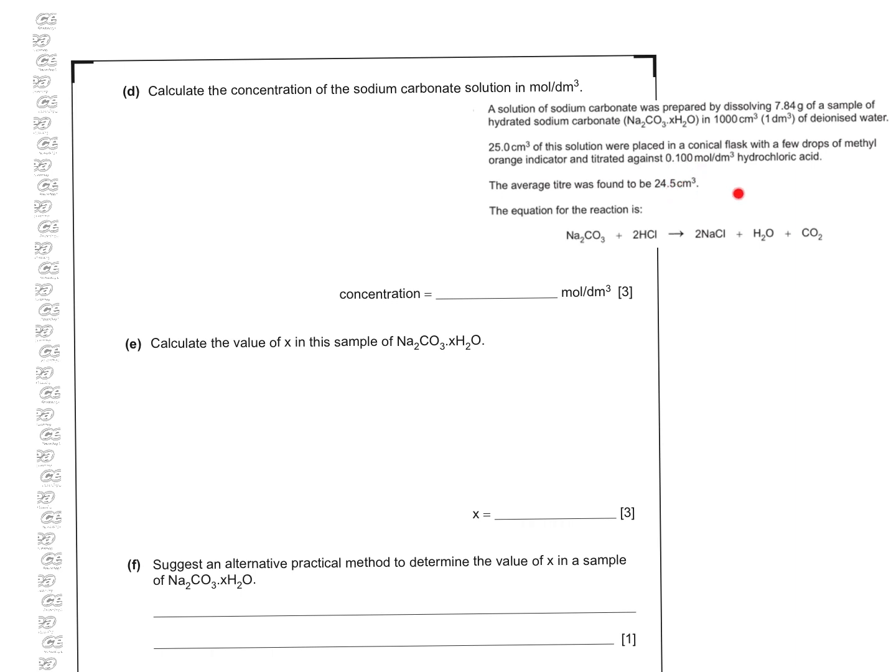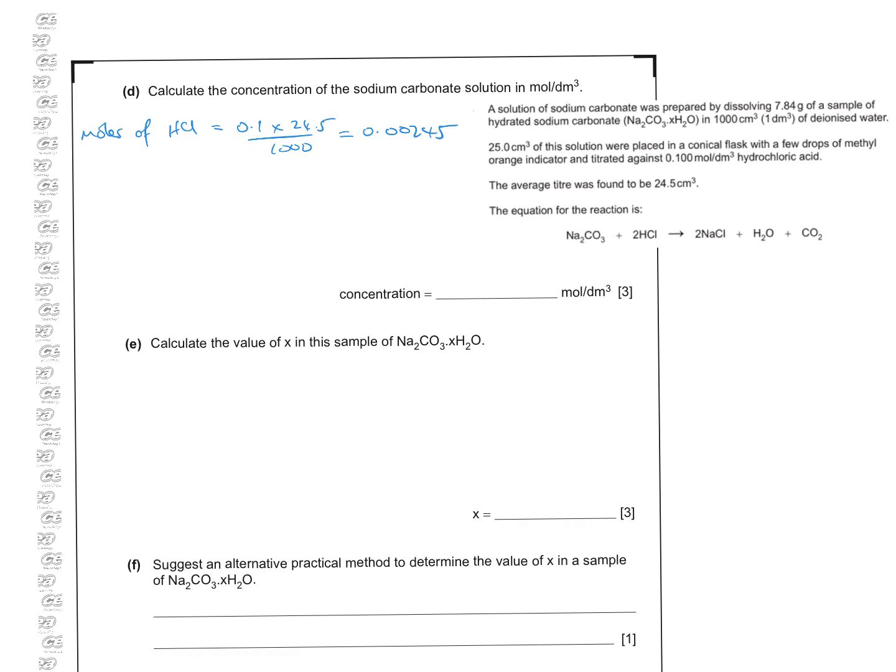So we can work out the moles of the acid, and from that then we can work out moles of the sodium carbonate solution. Remember, number of moles equals concentration times volume. And keep that as 0.00245 to 3 significant figures. Don't round moles too much. Certainly don't be doing it to one significant figure, and 3 is good practice. Okay, we can see then that the ratio of acid to the carbonate is 2 to 1. Therefore, there's going to be half the number of moles of sodium carbonate.